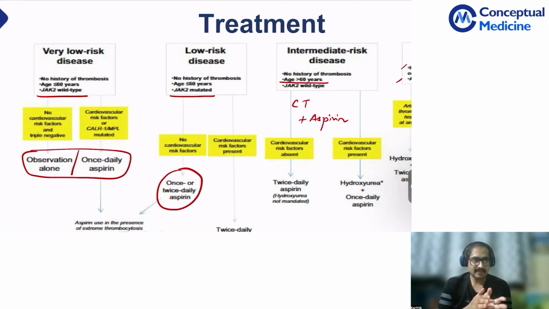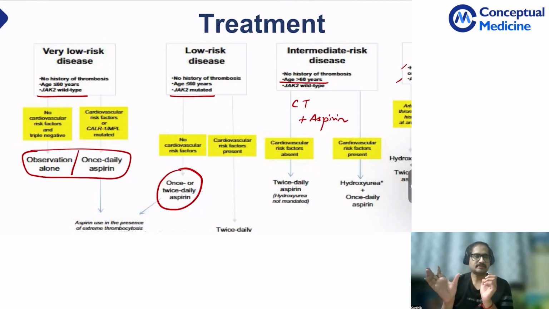For all arterial events or prevention of thrombosis, we give aspirin. Aspirin per se can prevent both venous as well as arterial thrombosis. But once venous thrombosis gets established, then we give only anticoagulation for those patients. Why we don't combine, and we can ask why can't we combine antiplatelet for arterial and anticoagulant for venous thrombosis? The problem is these conditions have both risk of thrombosis and risk of bleeding.